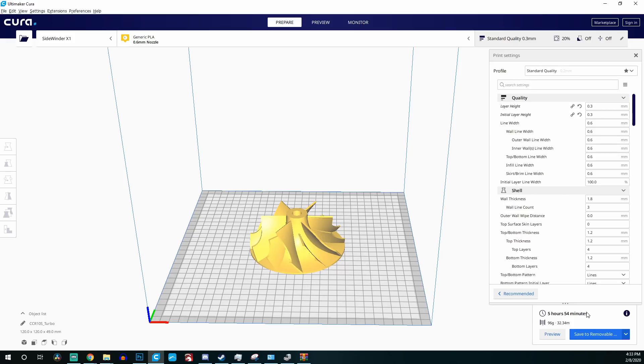One thing I'd recommend: let's say in the end you do want to go back to a 0.4 millimeter nozzle — that's great. But if you're printing big parts, why not throw on a bigger nozzle, knock out all your prototyping and all your revisions, and then when you're finally happy with everything, put the 0.4 back on and do the slower final print if you need that higher resolution. For me, if I'm printing something that size, the layer lines don't matter as much — it's the functional part I'm going after. This has been a huge time saver. I can't believe I rocked a 0.4 millimeter nozzle for so long before trying out a larger size.